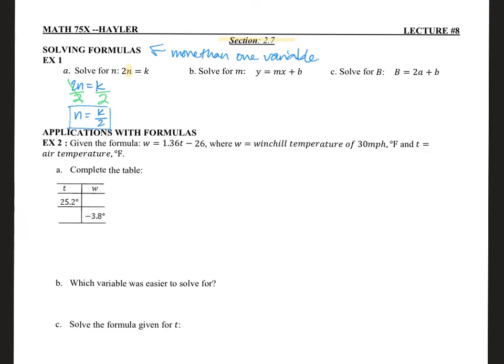All right, so for B, we're trying to solve for m. Remember, the first thing I do is go through and figure out where m is in my equation. It's right here. It's being multiplied to an x. I always ask myself, what's keeping m from being by itself? We have that multiplication of the x and then that addition of the b that is keeping m from being by itself. So I want to get rid of those. First thing I get rid of is the addition.